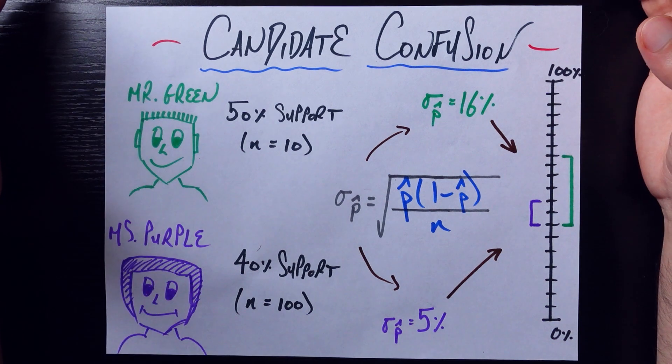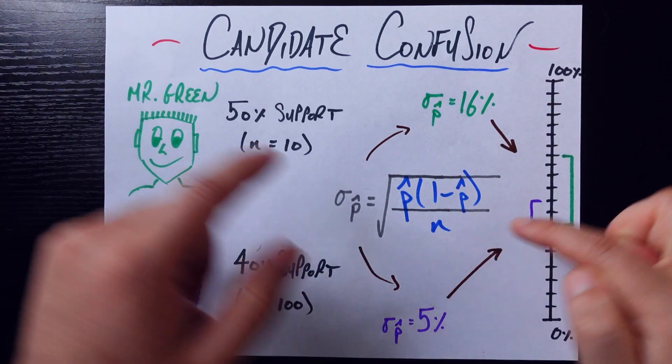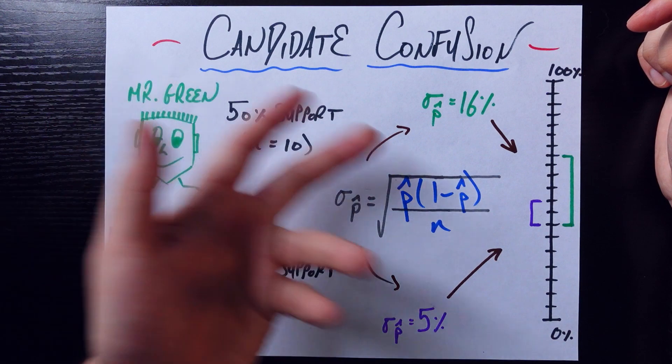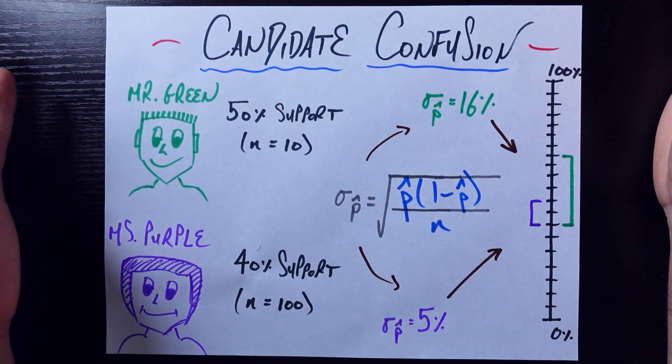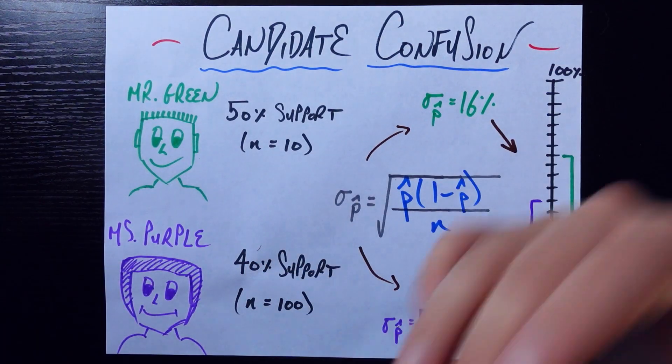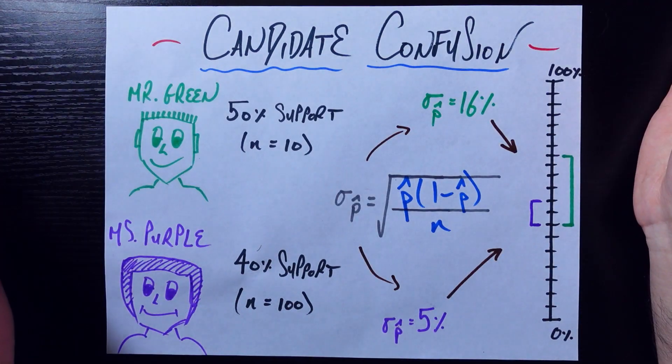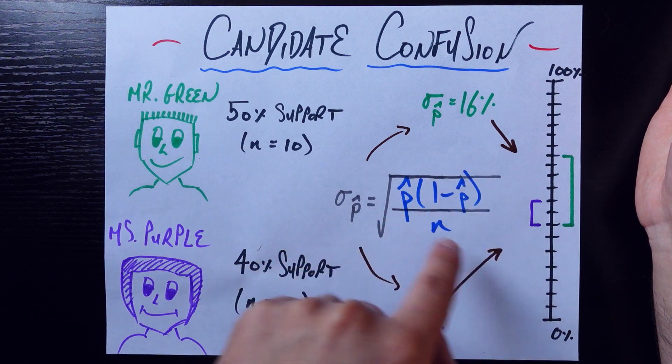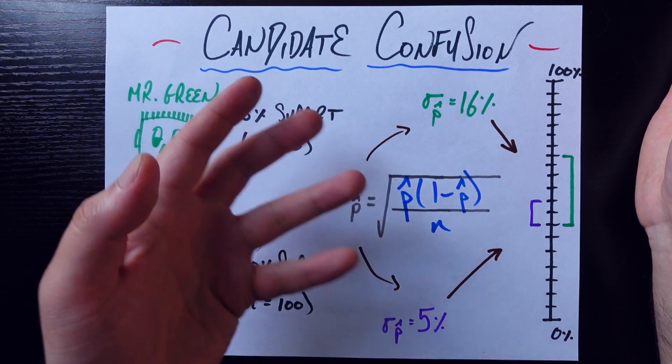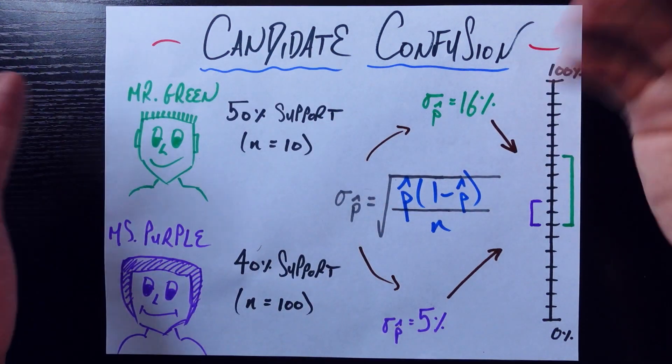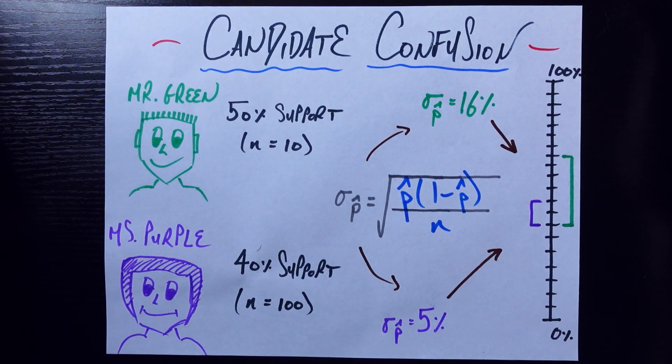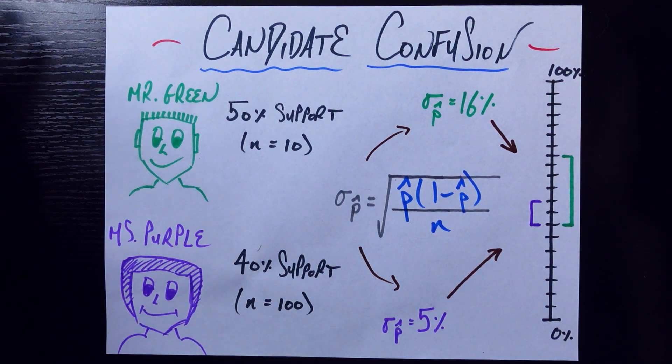And hopefully you find this trick kind of interesting, especially because this formula is simple enough that you can just pull out your smartphone, plug these numbers in, in any kind of setting, not just candidates, but maybe reviews for an online product. Do you like this product? Do you not like this product? You can just plug in the proportion of people that like it at the top, and then the number of people who were surveyed on the bottom, and go ahead and just get these uncertainty bounds for yourself, which is a very powerful real-world technique.